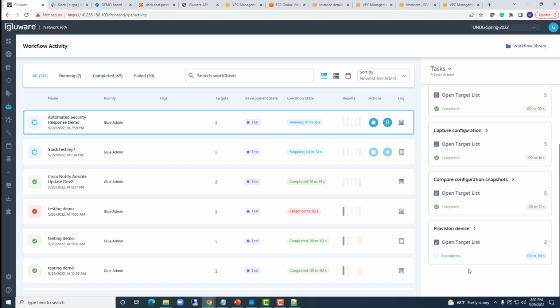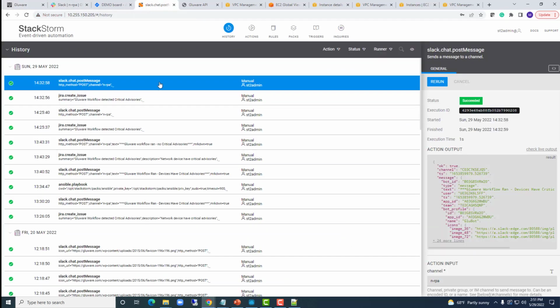When that completes, I'll move on toward my integration with Ansible and StackStorm, sorry. But as you can see from this previous run, I get to see all the history of what Gluware is calling through StackStorm. So as those StackStorm tasks are kicked off, I will see those here.